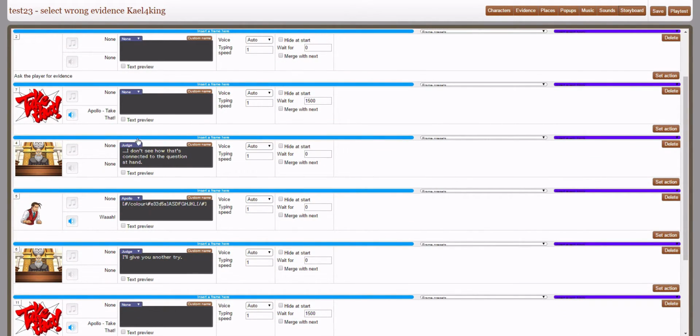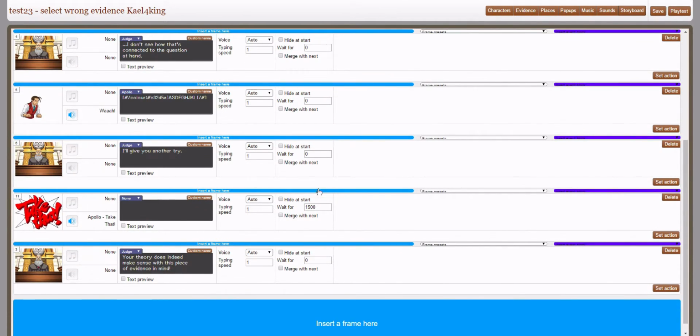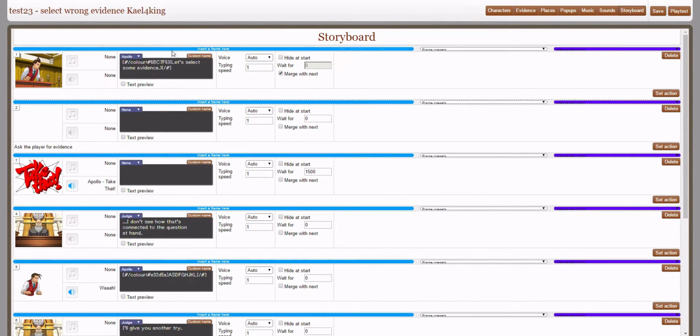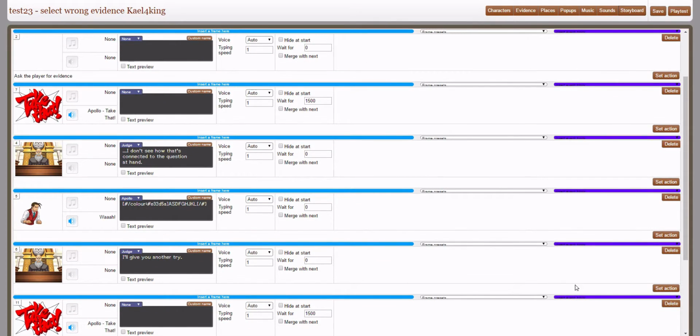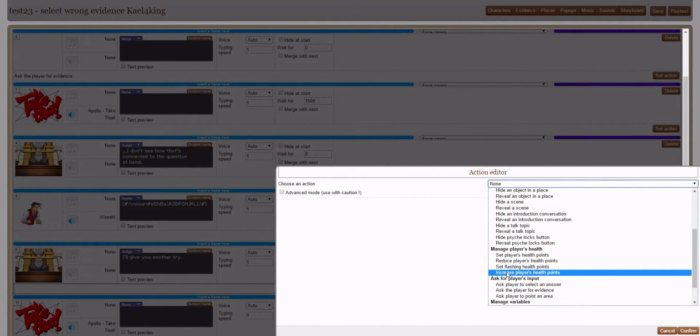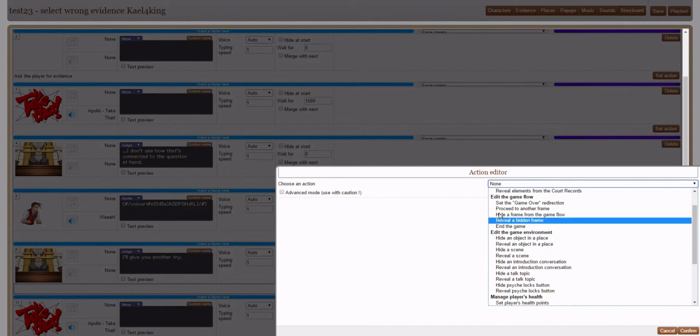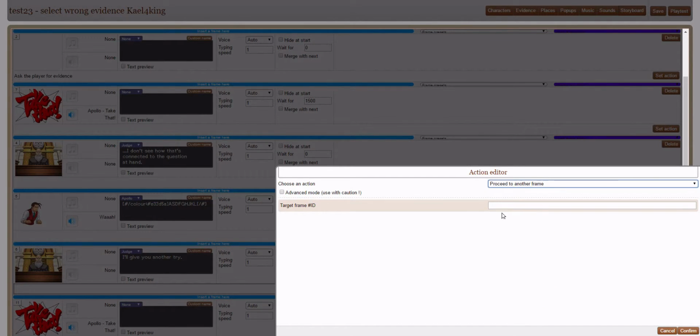If we didn't do this last step, this conversation would go directly to the successful conversation, which we don't want. So to make it go back here, we're gonna have to set action and select proceed to another frame.